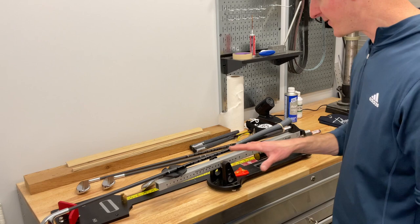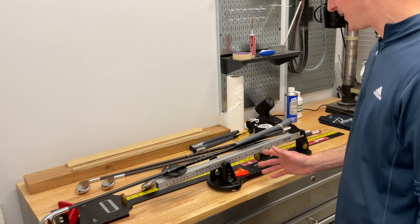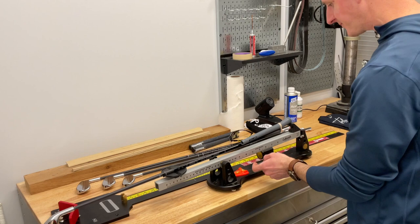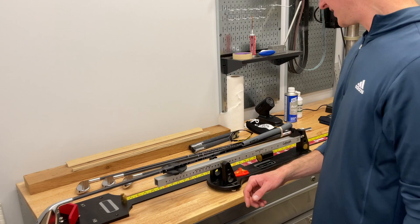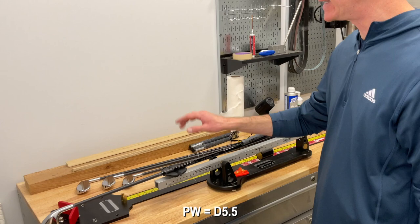Okay, the 8-iron's about a half a point light, so it's weighing out at D1 right now. So ideally, we want to add about, call it about 4 grams in order to get this up a little bit more, get it a little heavier than that 6-iron. So we're going to add 4 grams to this guy. Yeah, and the wedge is just under D5 right now, so definitely is going to be a little heavier. And I'm okay with that. Again, I'm looking for that sort of progression. So the only one we're going to have to adjust is we're going to put about 4 grams of weight into the 8-iron just so we have a nice smooth swing weight progression.